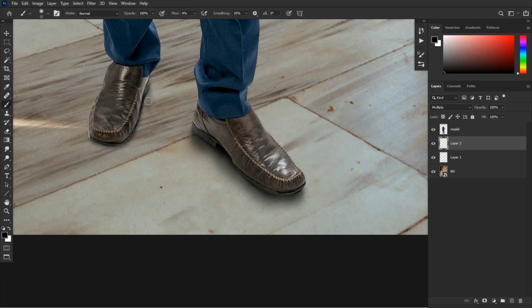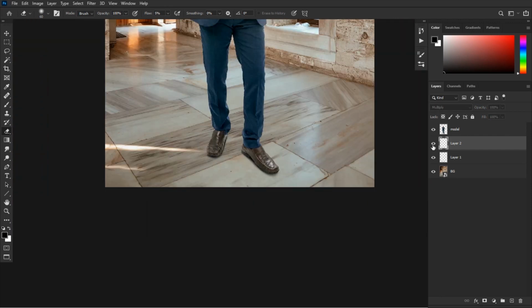You just have to have a clear vision of how the light works and how the shadows are going to be cast on the floor. Everything else is just a matter of practice, and you will get used to this once you paint a couple of shadows. This is way easier than you think, guys. I've been there. I have been obsessed with how some people paint shadows, how the shadows look realistic. I thought I couldn't paint that, but trust me, this is way easier. And this is our reflection, as you can see. I'm going to stop here. You can spend way more time on this, but I'm just going to stop here.